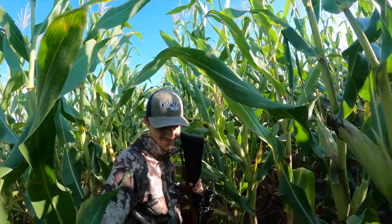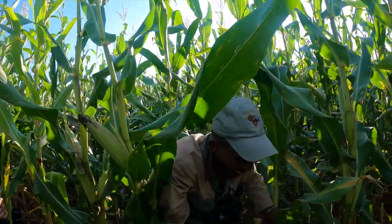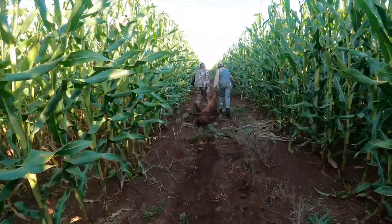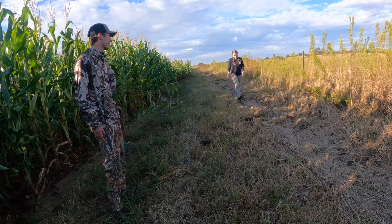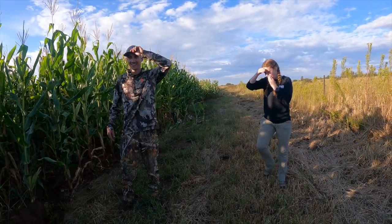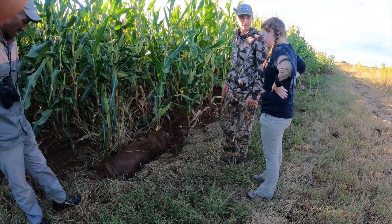Oh man, that was cool. That's it — your first warthog, eh? Yeah. Thank you. Good tracking. I come all the way to Africa just to drag more pigs! He is walking. You got a little close quarters action there at the end. I heard it. Yeah, we finally got our warthog.